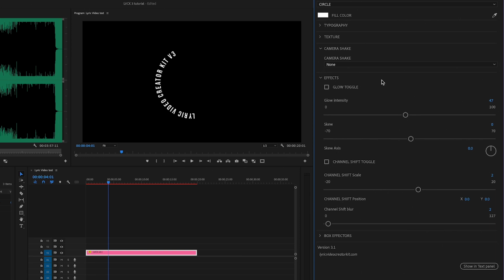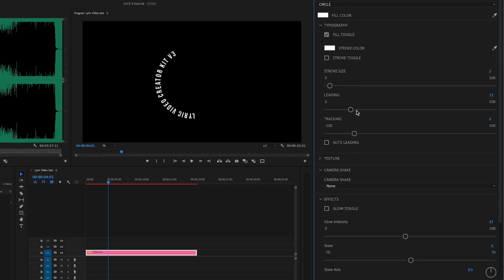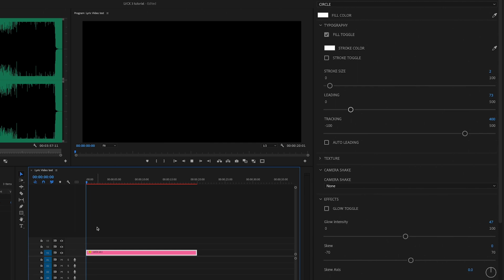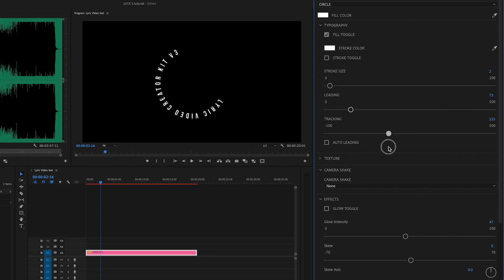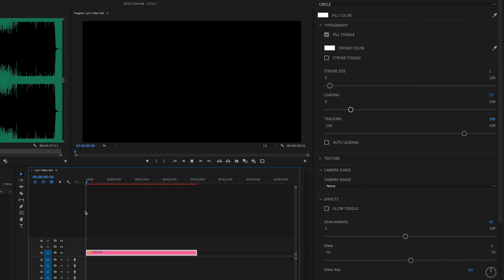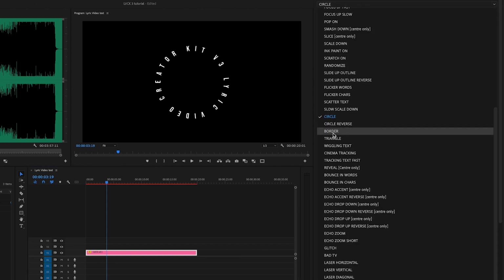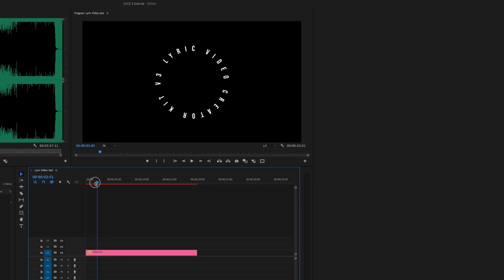What's kind of fun with this one is you can use the tracking to fill in the circle a bit more. In this case, I've done it like this, so you don't have to have the full text, because I think in the previous version it was too far away, so you had to figure out how much text you had to put in there. But now it's a lot easier to get the text in there to almost match up to the middle. Likewise with the reverse one, all it is is going in a separate direction, so just be aware of that.